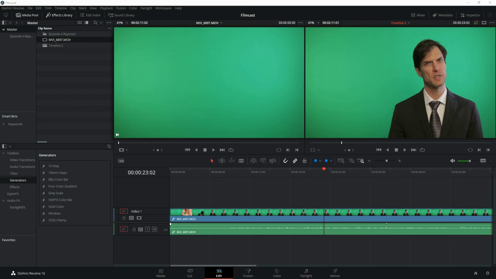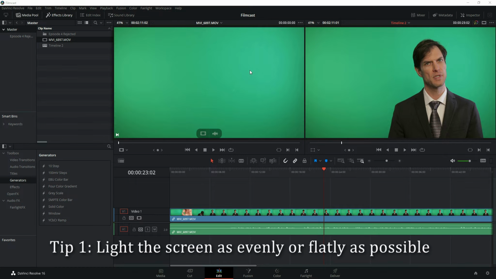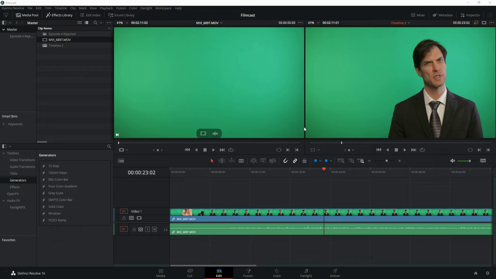Just like the title of the video says that you clicked on, we're working with some green screen today. A couple quick tips that will help with your green screen editing is try to light the screen itself as evenly as possible. You can see on the video in front of you, it's a bit dark in the corners. That's going to create a bit of a problem later on.